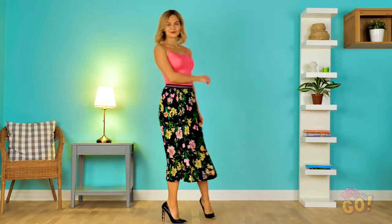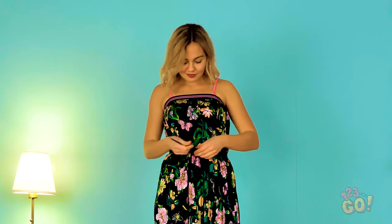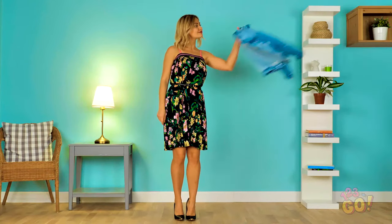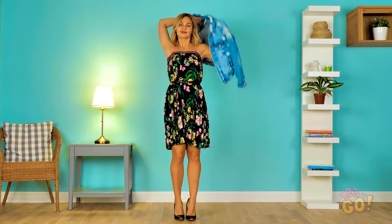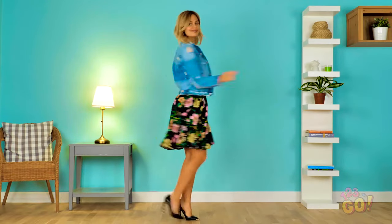Lucky for you, you have a creative mind to back you up. Slide that skirt up over your chest. Snag a belt, thin or thick, and cinch it to accentuate your waistline. Top it off with a cute denim jacket and voila! You've got an adorable party dress that no one else will have. Go on, give us a twirl. You know you want to.